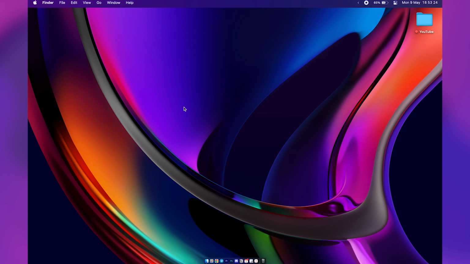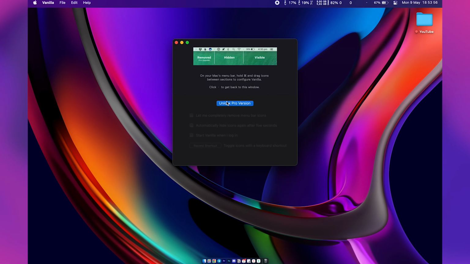You can see right here that I have this little arrow on the top. You just click it, and there we go. You have all your apps open right here, and when you open all the apps you can see this little dot, which is pretty much the app itself. You can go into preferences, but we only have the standard version, so no pro version yet.